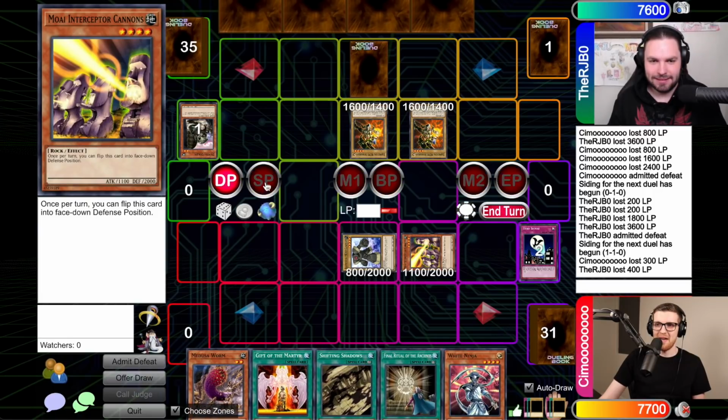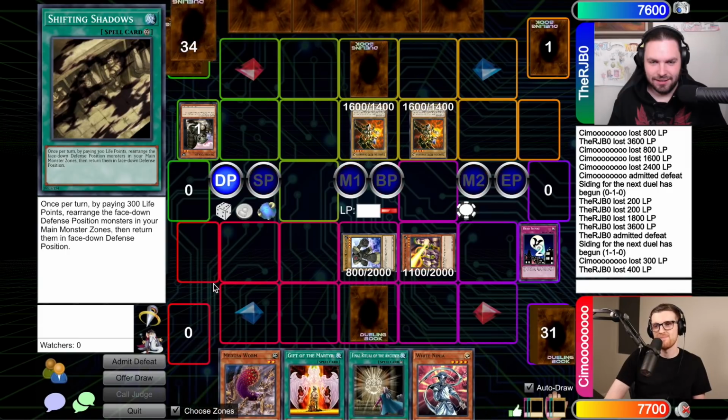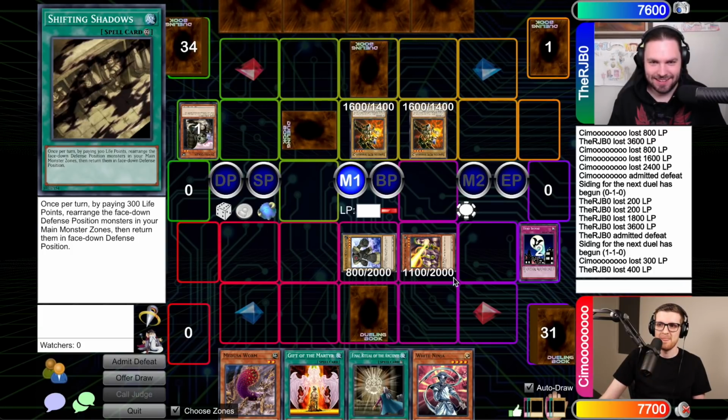We will draw, and we will go to main phase 1. Kind of just sitting here. I mean, I'm not in a hurry or anything, so I guess I will just set a card and throw it to you. Sounds great, buddy. Oh, that's excellent. I love to see that. I am going to set a monster, and I am going to end my turn.